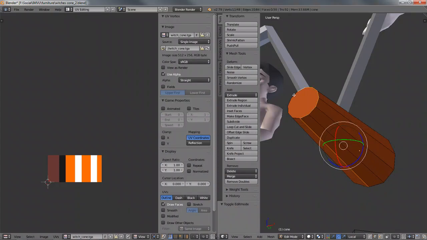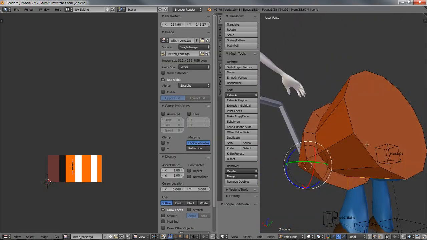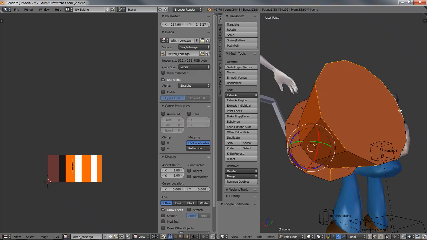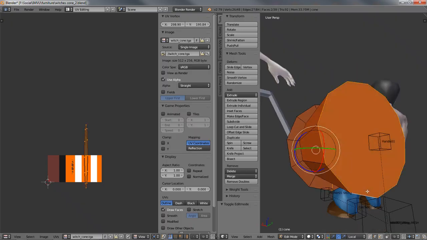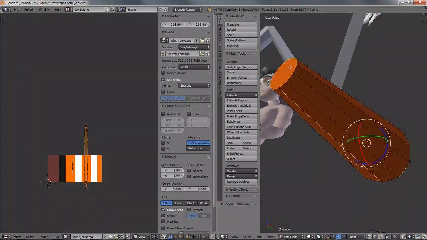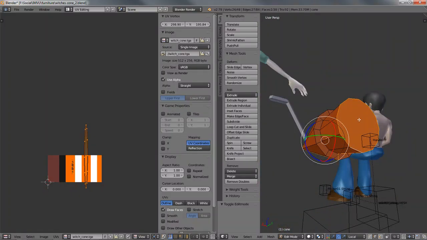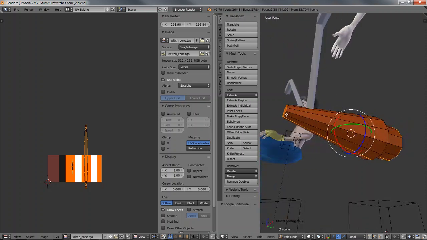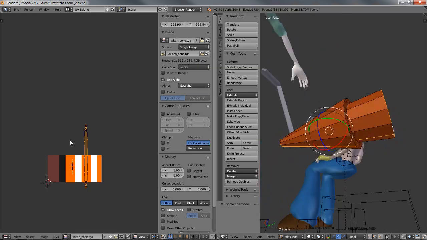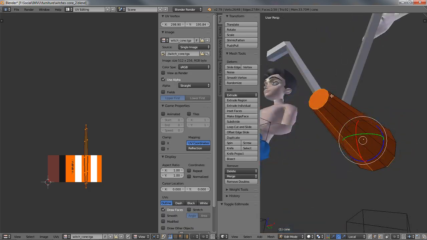And then just select the edges around the front and the back. What this will do is split the front and the back. It'll split them off into their own little UV section, and will create a split down the center of the cylinder so that it lays out flat. We'll see this when we unwrap it. But in order for that to happen, we have to mark the seams.